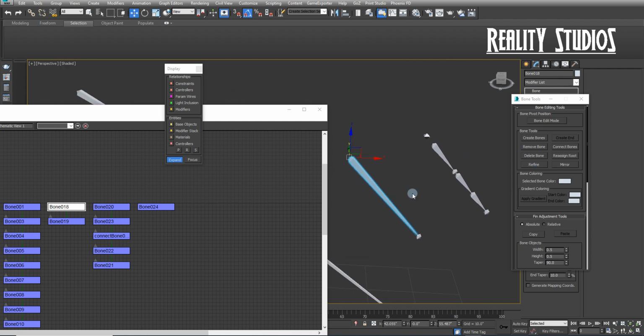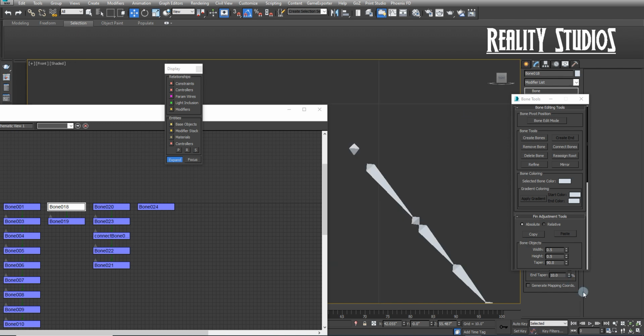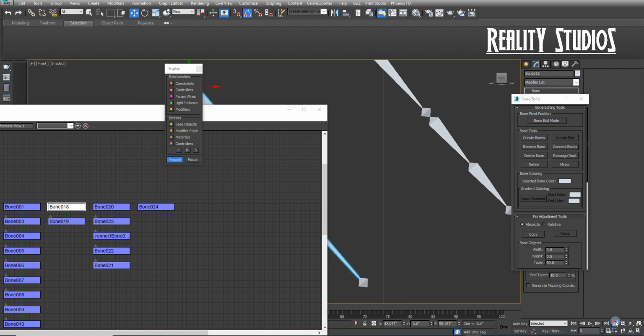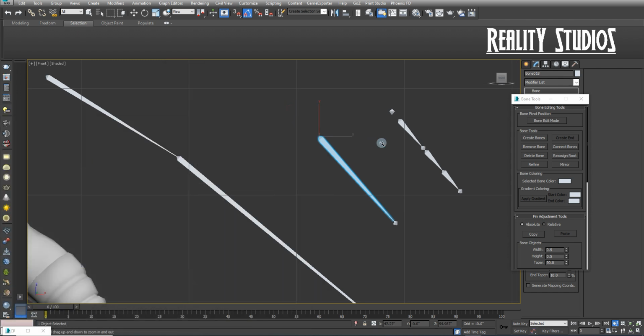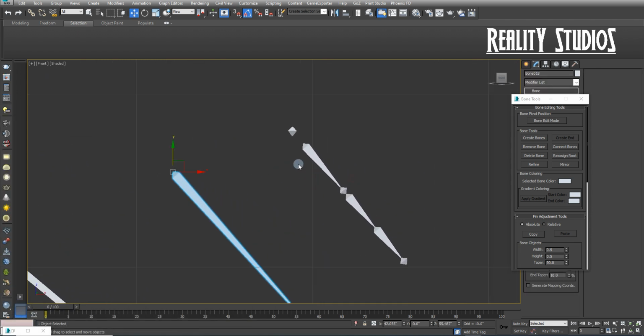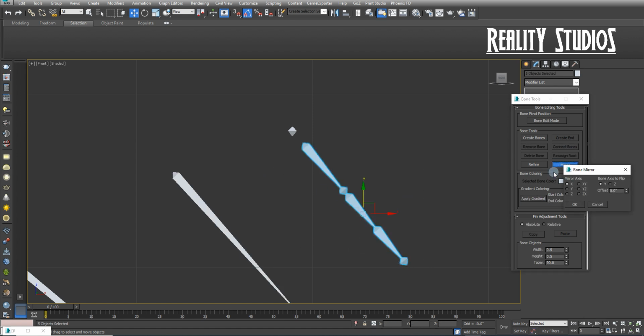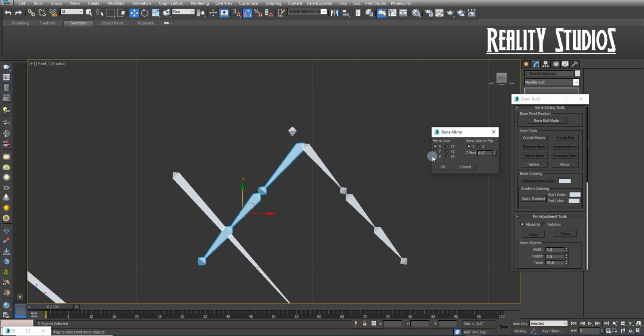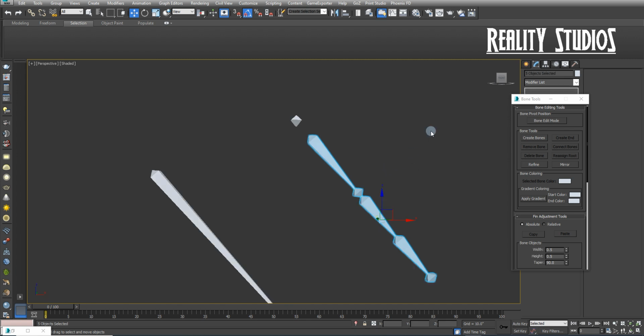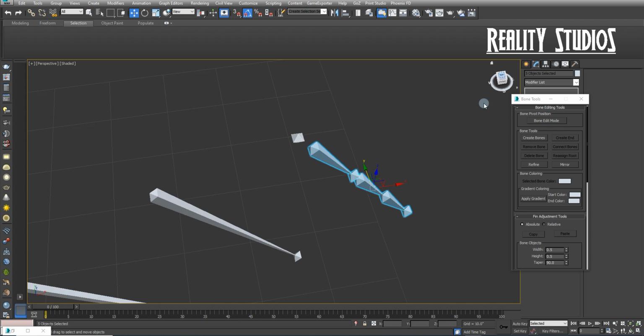So okay, I'm gonna enter the front viewport again, frame it and zoom out, close the schematic view. The mirror tool here will literally mirror the bone for you. For example, I do this mirror, and it's gonna give you a mirror axis. It's gonna ask which axis you want to mirror it on, X, Y. Let me enter perspective mode so you can see it much better. Let me place it on this angle.